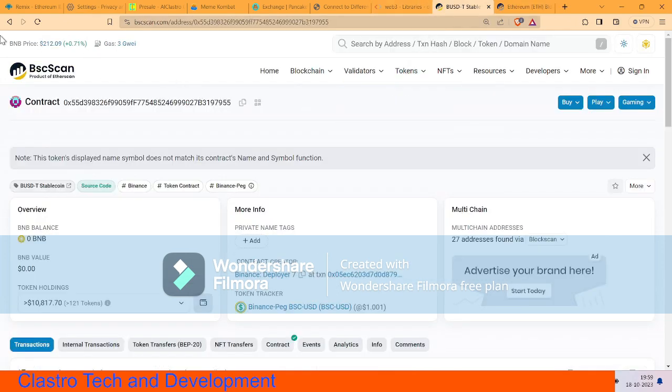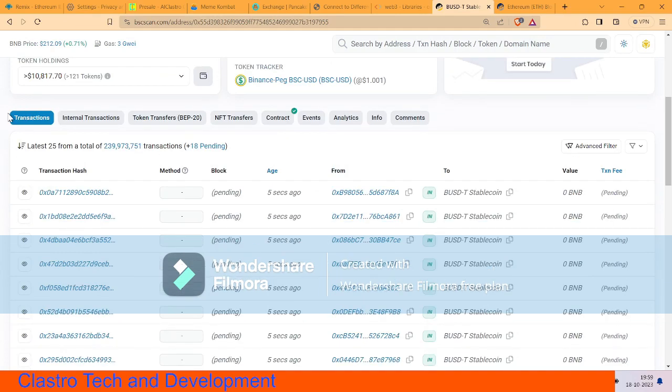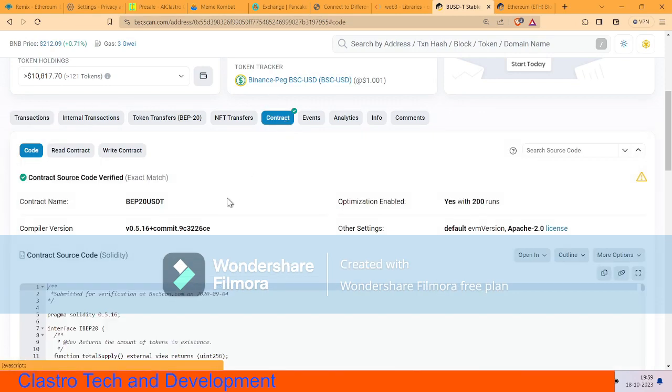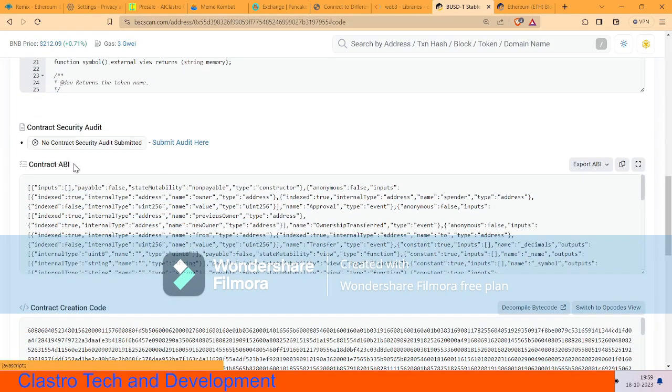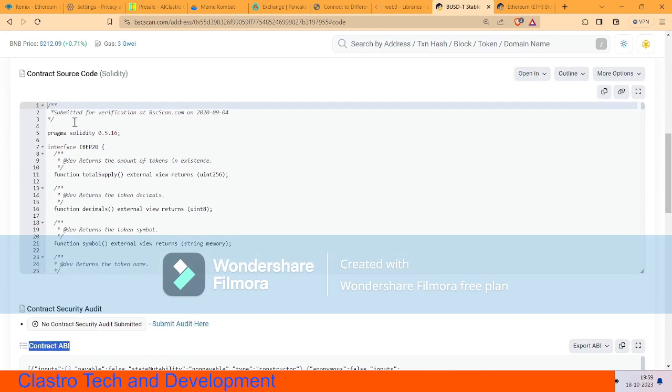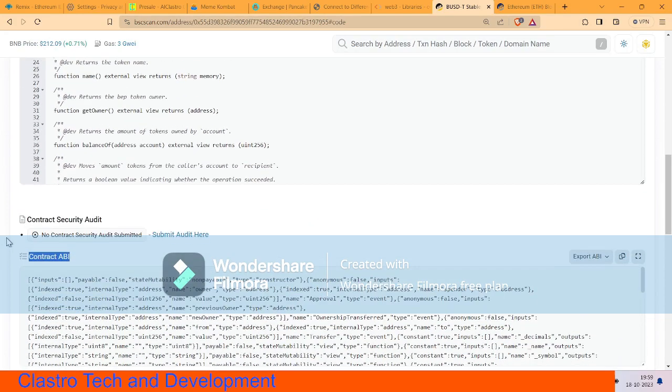After you have got to that contract address page, which is here, you're gonna go down, go to contract. From these many things you're gonna find the contract button, and then go there. For the ABI you're gonna scroll down, and then you have to find a section called Contract ABI, and this should be in any contract.